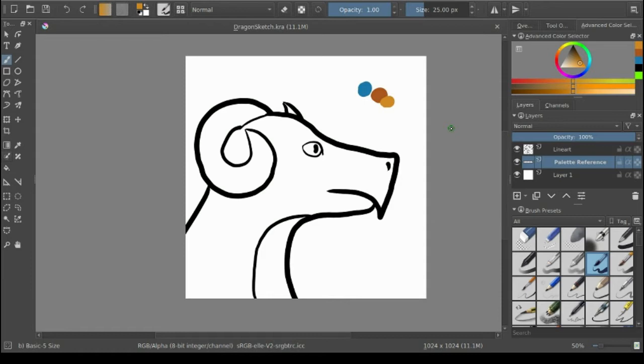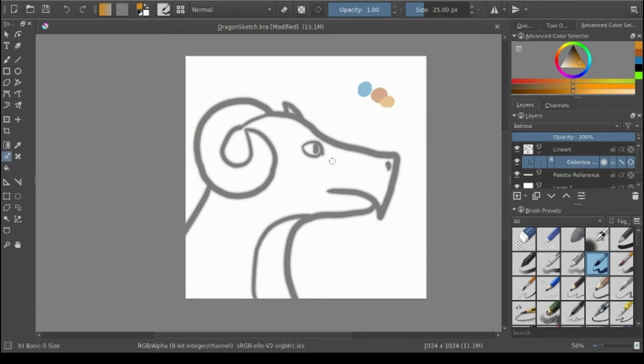As you can see here, I have this little bit of line art of a dragon, just something quick I put together. In order to use the Colorize mask, you want to select the layer of whatever has the line art that you want to color. Then make sure you have this Colorize mask editing tool selected, and then just left click. This blurriness is normal, and you're now in a Colorize mask.